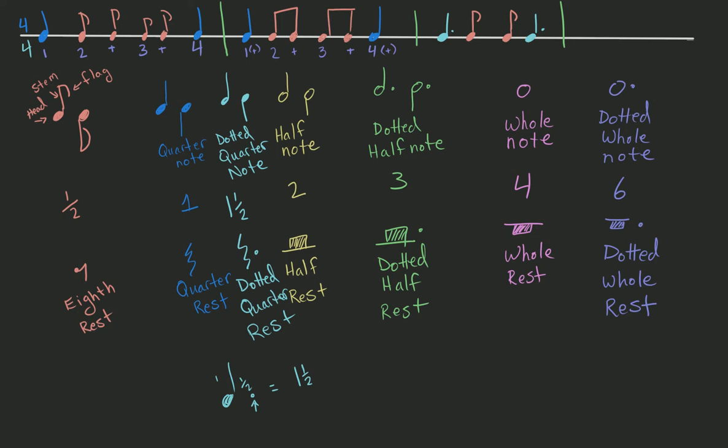Okay, so the way you would count this is like this. Remember this is one, and now we're fitting the two in here, and this is the and. So we got one and two, all in this dotted quarter note. One and two, and so you go ba, ba. Up to speed, if you're doing this in four, it would go one, two, ready, go, ba, ba, like that. One and two, and, one and two, and, ba, ba, like that. Then you would have this, your beat three. So beat two is actually falling in the middle here. Okay, beat three is here, and then this is and four and.